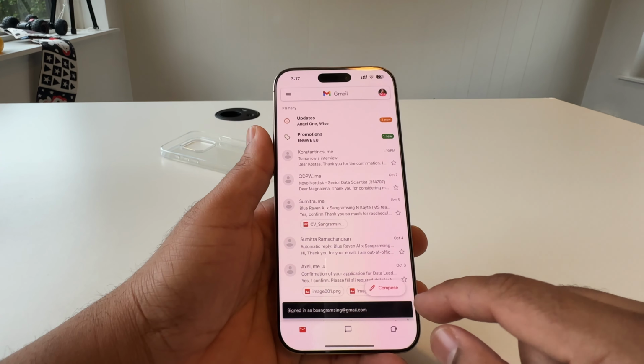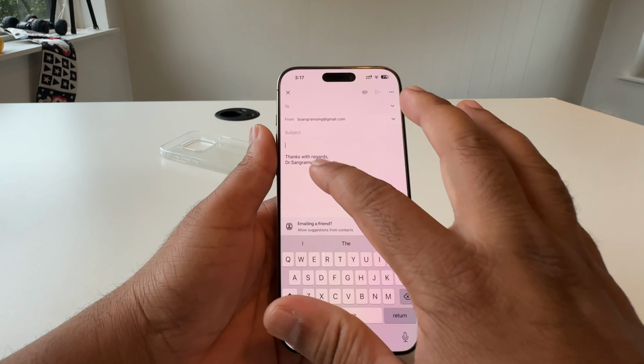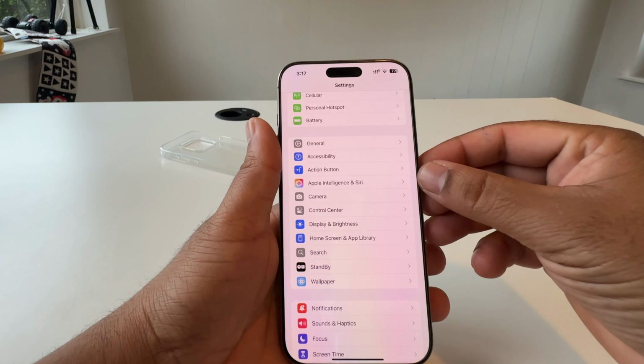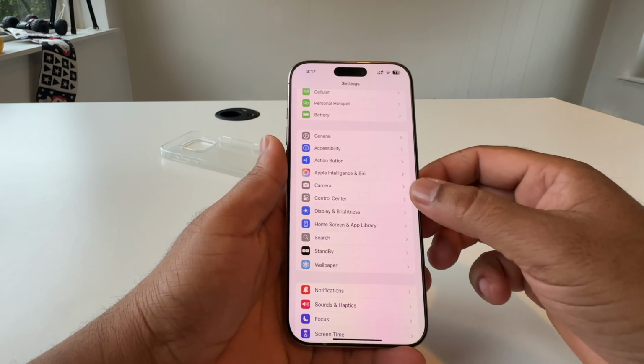They are introducing these features in the Gmail application also. You simply type the entire paragraph here, select it and then the writing tool, and you can very easily rewrite the entire email. That is the beauty of Apple Intelligence, and you can use these tips and tricks. First of all, enable Apple Intelligence on your iPhone, and after that you can use Apple Intelligence in different locations and different applications, improve your skills and enjoy the Apple Intelligence features.